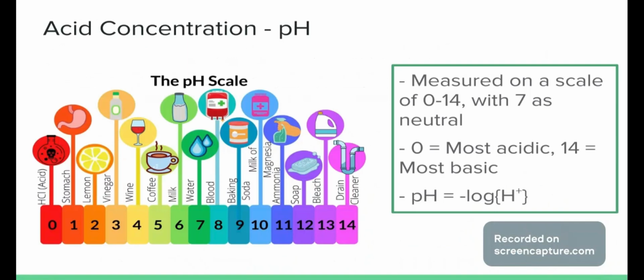And when you're looking at acids, one of the big characteristics they have is their concentration, which is measured as pH. And as you can see on the pH scale, it's 0 to 14, and 7 is the neutral number. As the numbers decrease, you get more acidic, with 0 being the most acidic, and you see hydrochloric acid there. And then as numbers increase, you get more basic, with 14 being the most basic, with substances like bleach or drain cleaner. Calculating pH is not really important now, but in the future it may be: it's the negative log of the hydrogen ions in the solution, or this aqueous solution that you have with this acid.